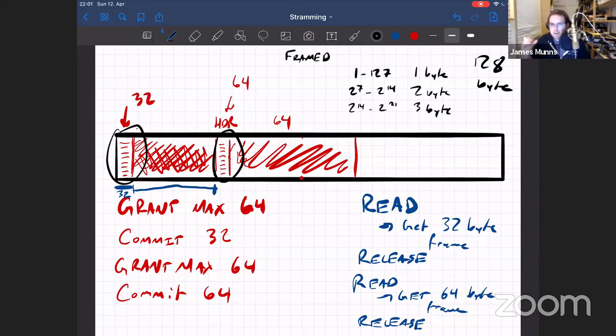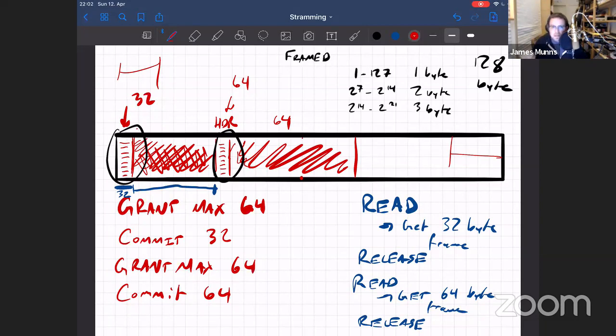So you can't put four 32 byte frames in 128 bytes of BBQ. You'd need like 134 or something bytes to do that. But yeah. So Jan, if you're asking how to specify a minimum and maximum size, that probably means that you have a frame or something that you're looking for. So you probably want to use the framed version of BBQ, because that will make sure that your frames also never wrap around. You can never have a frame that's like here and here, because it will just force the wrap to happen. So it'd be impossible to send a frame that's been broken up.